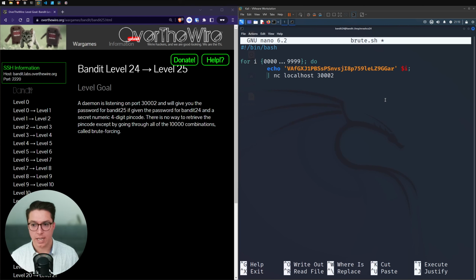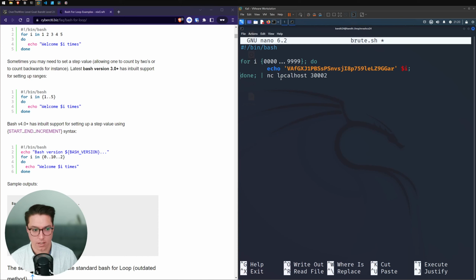So we don't want it to connect to netcat in the loop 10,000 times. We want it to run through, find everything, and then pass that through. I do just want to test, because I'm just looking up different syntax, getting a bit confused. I don't know exactly, because the versions have changed. So we might not need to do this extra syntax. But let's just run a test.